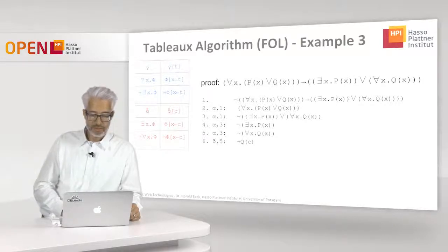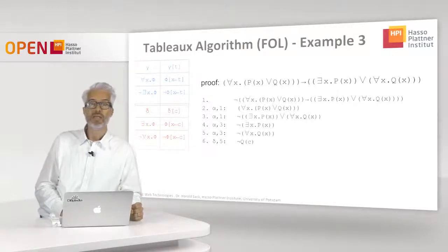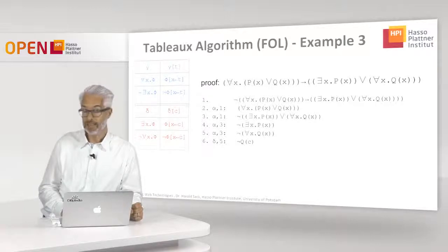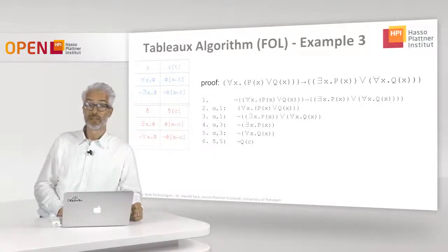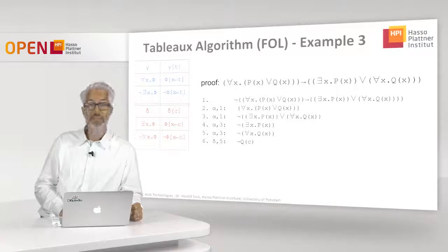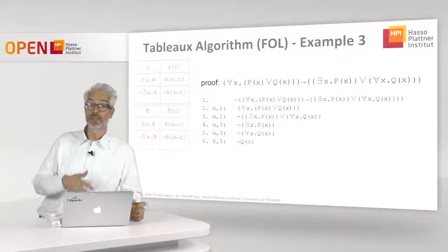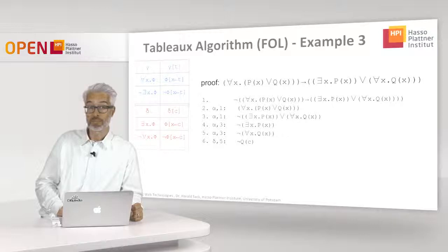Okay, so let's first take number 5 into account, because number 5 is an existential quantification, simply because it's a negated universal quantification, which is an existential quantification. Therefore, we can substitute x, the bound part of that formula, by the constant c, which is new. So we can extend the tableau with negated q of c, because there must exist some constant for which not q holds, according to 5.